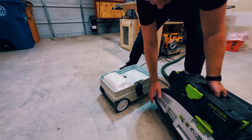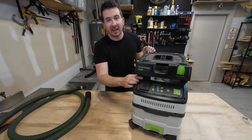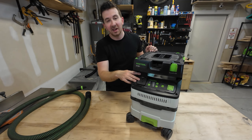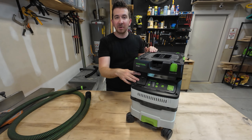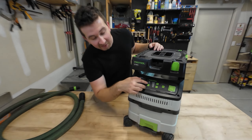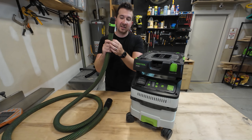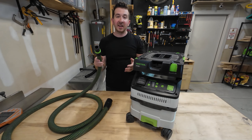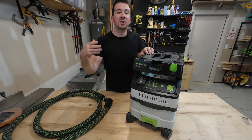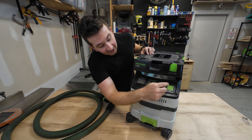Because Festool is known for their durability and longevity, I'm sure I'll have this in the shop for like ten years. One great feature is this household standard plug-in — you plug your Festool tool into it, and when you pull the trigger on your tool this thing also starts at the same time, so it's not running constantly making noise in your shop. It also has Bluetooth that you can activate right here, so you can use a little Bluetooth button to start it remotely. And these plus and minus buttons let you control how much suction it produces. You can also set it to manual mode if you just want to use it as a normal vacuum.